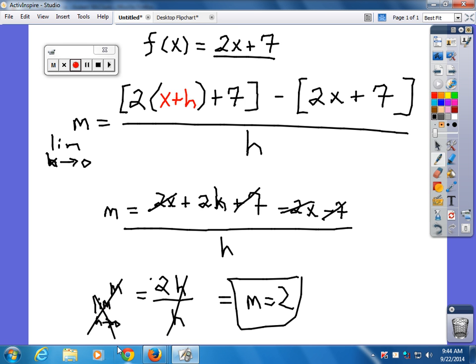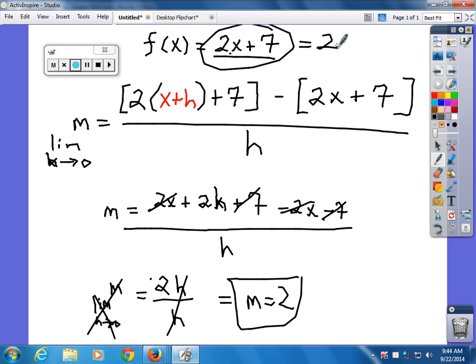Now, if any of you had calculus before, the first derivative of this is equal to 2, and you can do that in your head once you get into Unit 1. And you don't have to do the difference quotient. You don't have to do all of this. I'll show you that in just a minute, just to give you a taste of it. Question on that one?